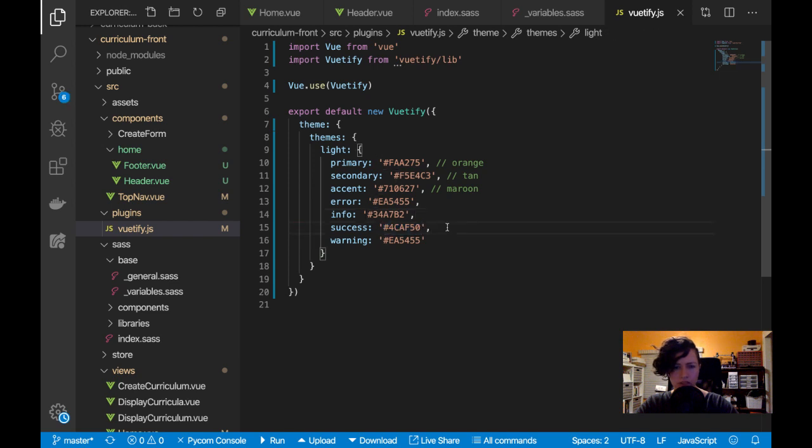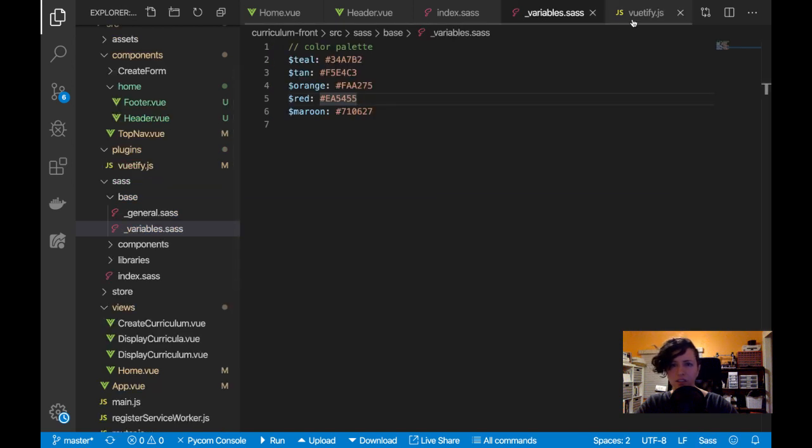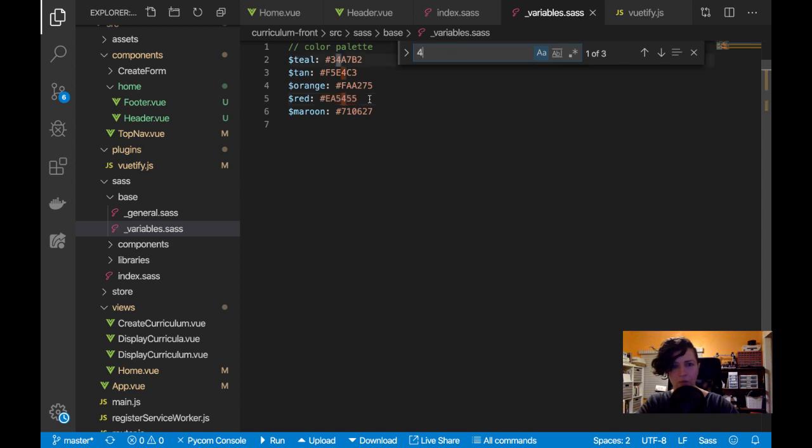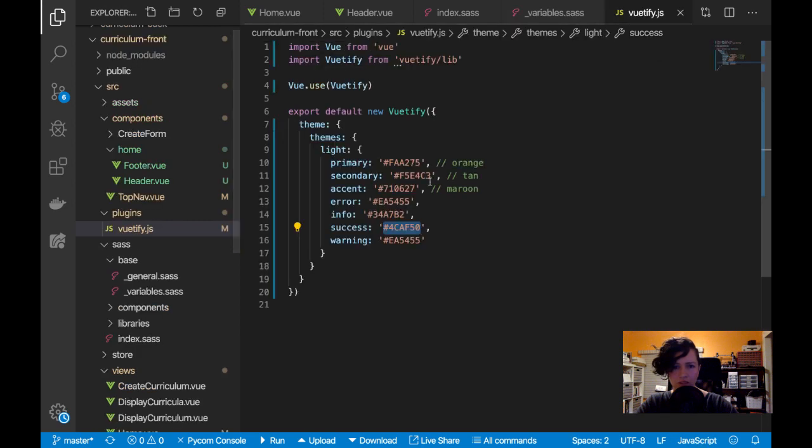success. What color is this though? I can't remember what color that is. So 4C. I don't even have 4C here. Do I? 4C3. So, oh, I guess I'm leaving whatever green they have there.